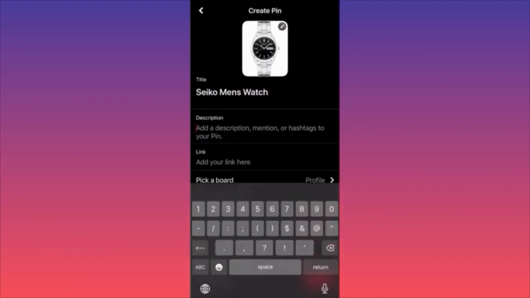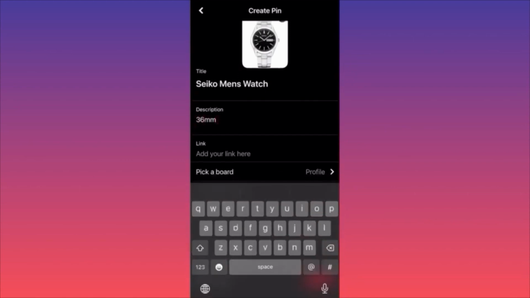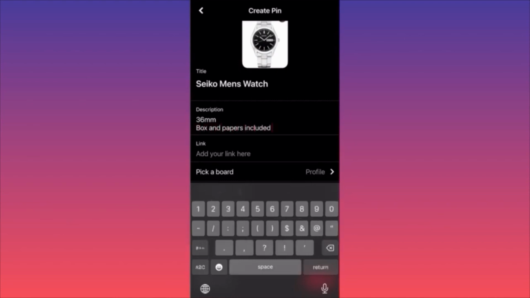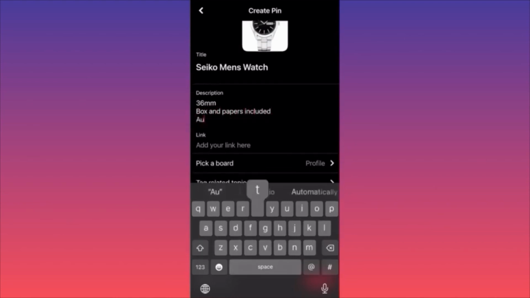We can include that this is 36 millimeter, for example. Then you can include that box and papers are included, right? Then you can say that it's automatic, and all the details that are relevant to your watch.